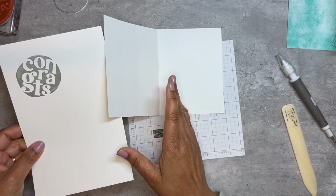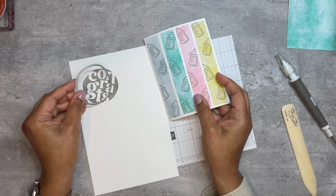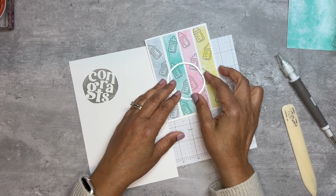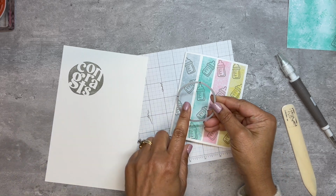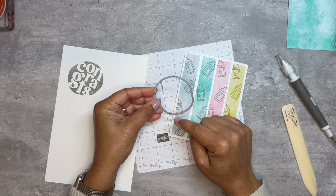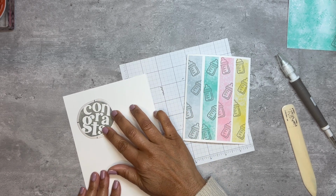The next thing we're going to do, we have 2 things to do. We are going to use this die to cut this out, and we're also going to cut a circle over here. Now, I tried to mark it, so let's see how this works out. What I did is I tried to mark where the top should be, where the bottom should be. So let's see if I have it turned the right way.